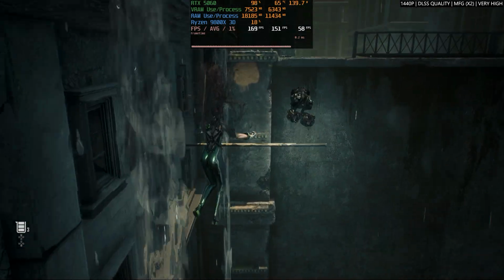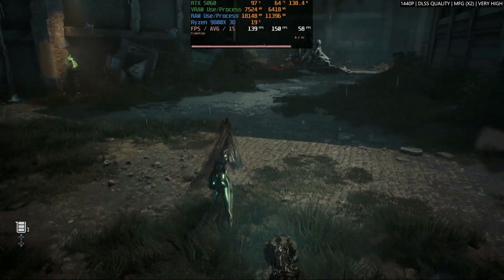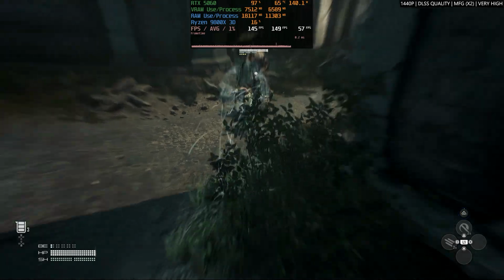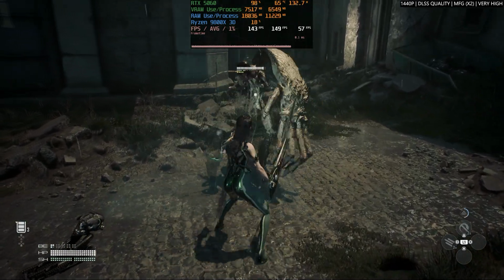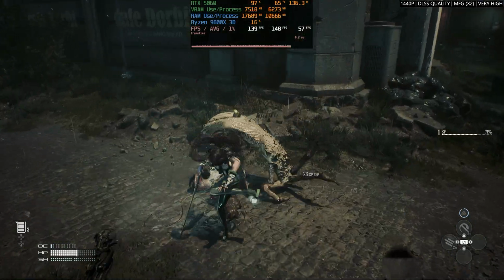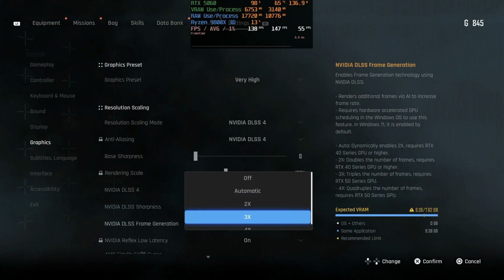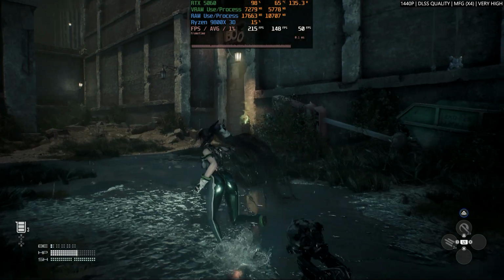So ×2 multi-frame generation on the 5060 at 1440p with DLSS Quality actually does pretty well here. No issues. And again, if it was 1080p, obviously it would be no issue, because if we're doing well at 1440p, 1080p would be perfectly fine. But I usually like to challenge my cards a little bit if I can, because it's more interesting that way. Let's take a look at ×4 multi-frame generation, and we'll go tackle the boss.